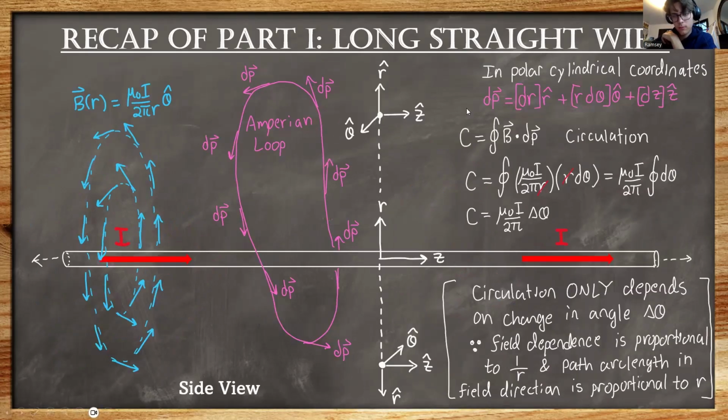I think I actually missed that in the last one, which was that in polar cylindrical coordinates, when you take a step dp along your path, that step dp can be comprised of a small step in the r direction or a small angular rotation in the theta direction, right? But we know that angular rotation isn't the same as a displacement. So you might see these two things are 30 degrees separated, and it could be a dog and a child a couple of feet away from you that are 30 degrees separated, or it could be the Sears Tower and some lake.